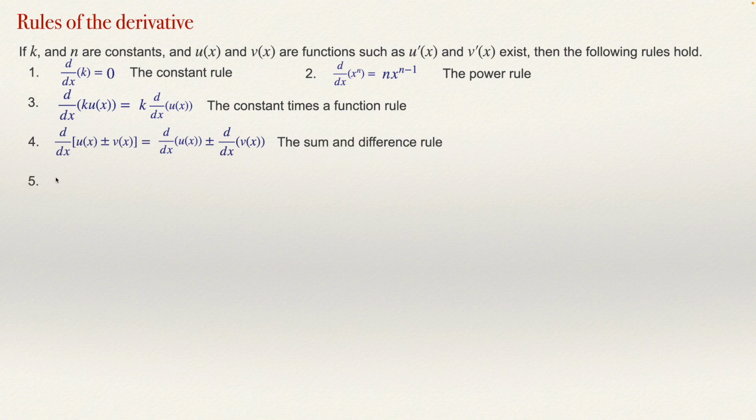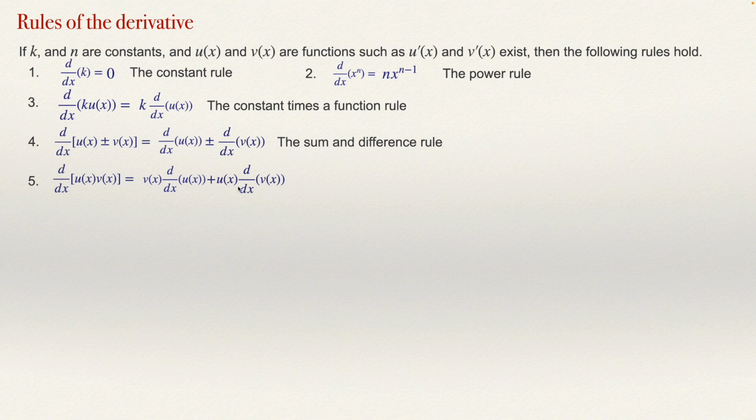The fifth rule here will be the derivative of a product. We can do it in this way: the derivative of the first multiplied by the second function, or the second function multiplied by the derivative of the first function. And then plus, always plus, the first function multiplied by the derivative of the second function. Again, because this is a sum, which is a commutative operation, you can type this expression first. So this product and this sum can be in a different order. There will be no problem.